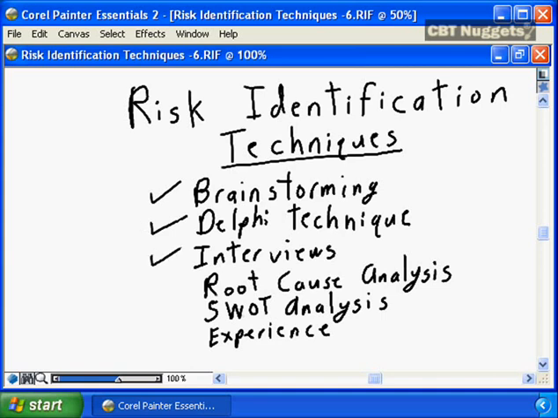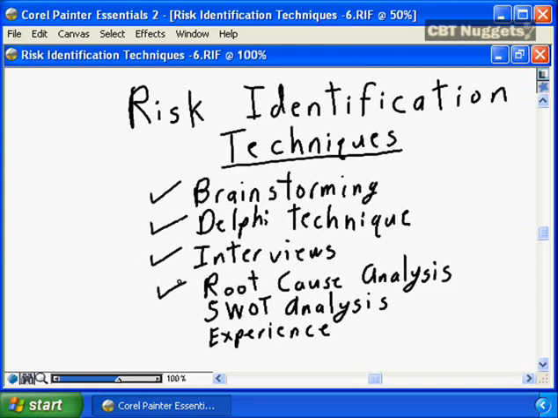Another very successful approach is to do interviews. Interview the stakeholders, interview the business, interview anyone who has general knowledge or general interest in the project. Ask them where they consider the risk factors to be. Ask them what impacts the project is going to have. Ask them what you need to do to make the project more successful.